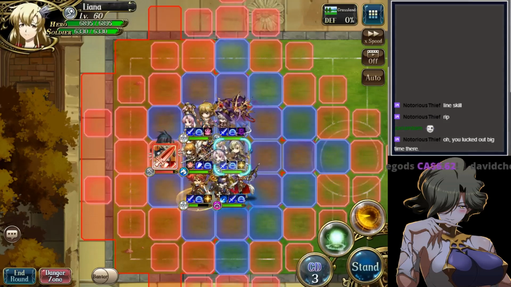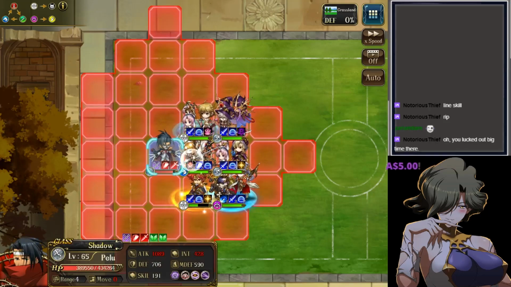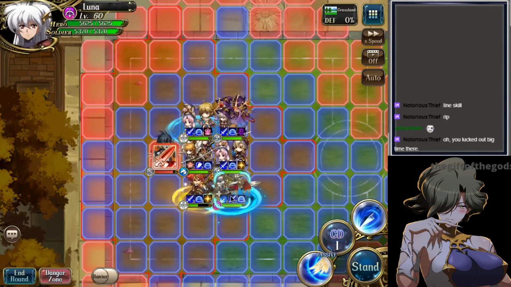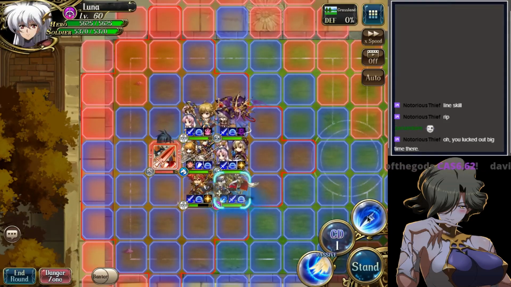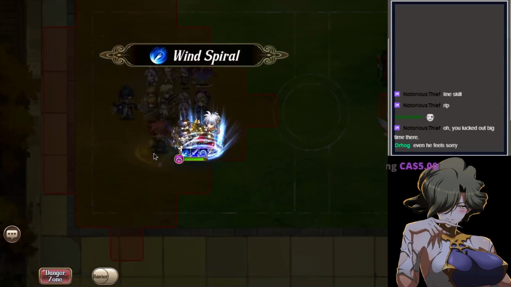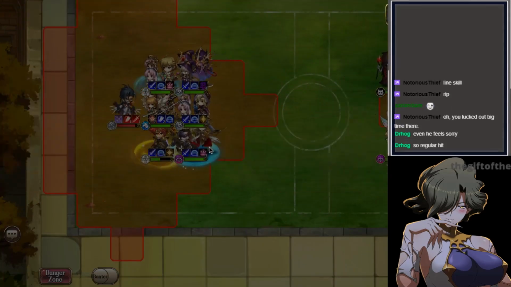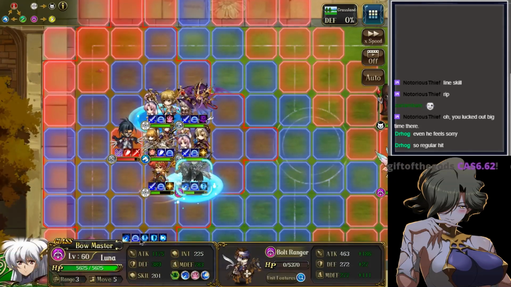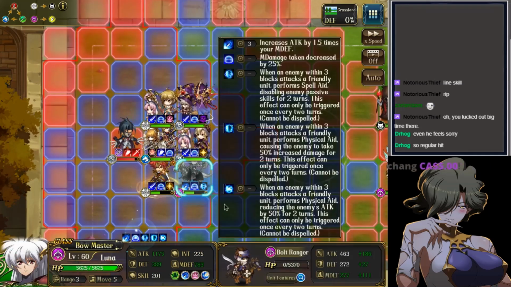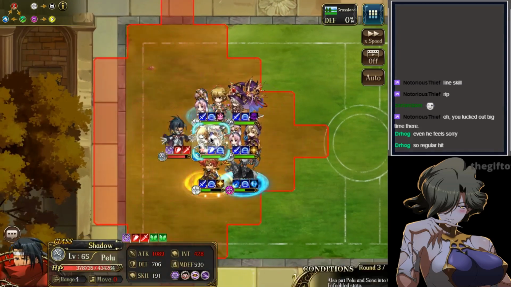Alright, continuing on. Need to do damage to Pellew. So, I can actually have Luna Wind Spiral right now and attack. First things first. By doing that, she's already refreshed the cooldown on her skill, right? So that she can apply these debuffs onto Pellew again.